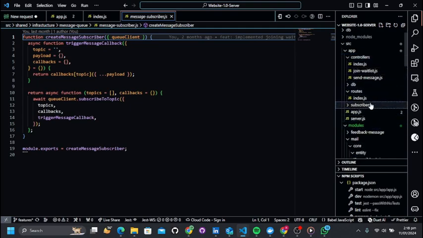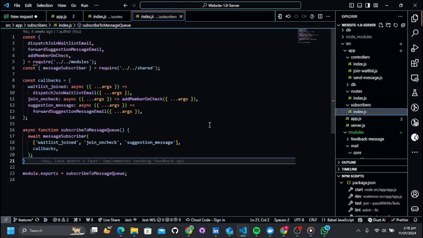Subscribers. Okay, so this is the callbacks object I was talking about. This is the topic, waitlist joined, mapped to a function, dispatch join waitlist email. That's what we saw inside the email module. So once a person joins the waitlist for the service or the product, the callback inside the message callback is listening for this join waitlist event.